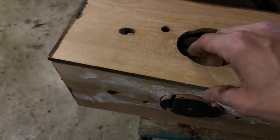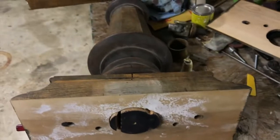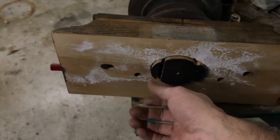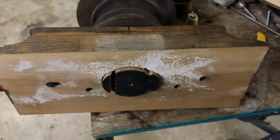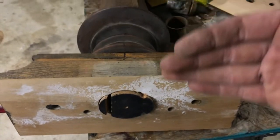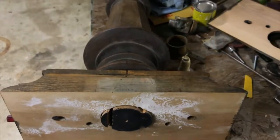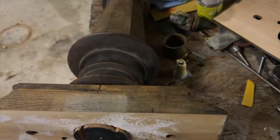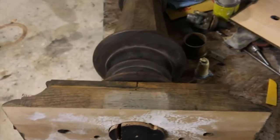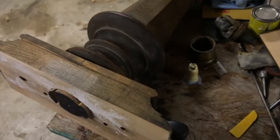But that's my assumption. And so I'll get all these pieces nice and tightly glued back together so this leg will be really solid. And I couldn't get that center peg out. I don't really know what's holding it in. I know I was able to get that one shim out, but it's not really necessary now that I can get glue in there. So that's basically the steps. I'm gonna get the leg nice and structurally solid and then I'll start sanding it and doing the stain and lacquer process or whatever you wanna call it, poly. So that's the left leg.